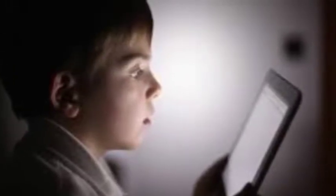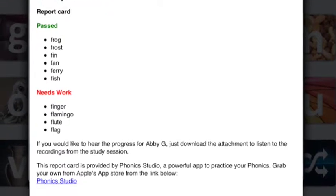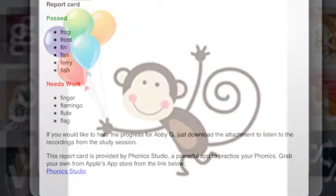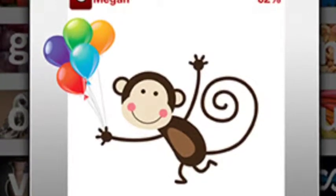They will then play back their recording. If it matches, they will check the word off as correct. If it doesn't match, they will flag the word. At the end of the series of words, the program will generate a report detailing the performance, indicating particular patterns in words that the student should continue to work on. The student will email this report to the teacher and parents for review.